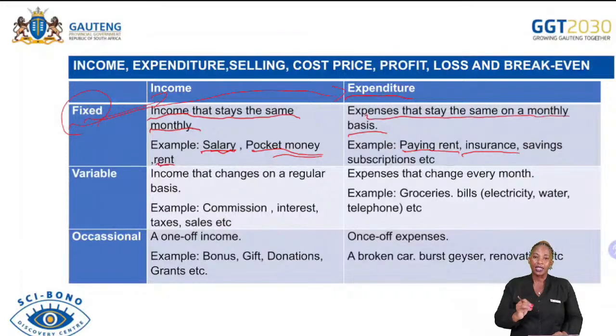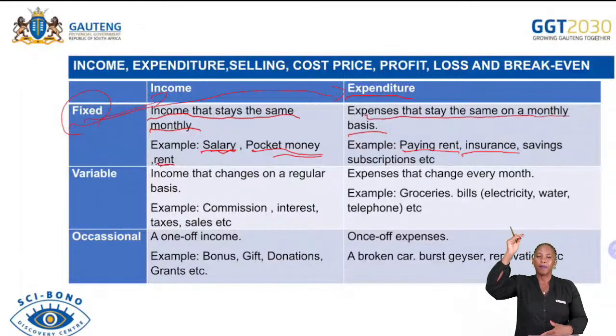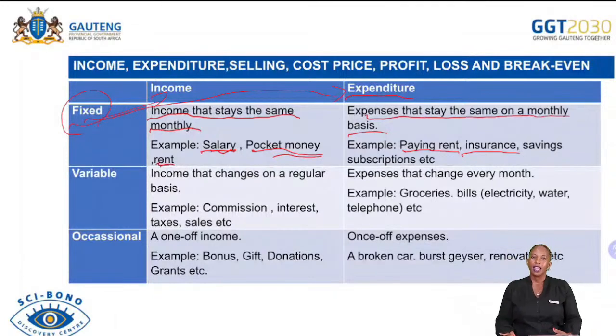If I downgrade, then I can pay the 395, or the entry one, which is to the value of 129. Then I know if I don't go for the maximum one, I can go for this one. Same applies with those who are having a Showmax. They pay on a monthly basis, so they know that every month this is what I have to pay, and the amount stays the same.